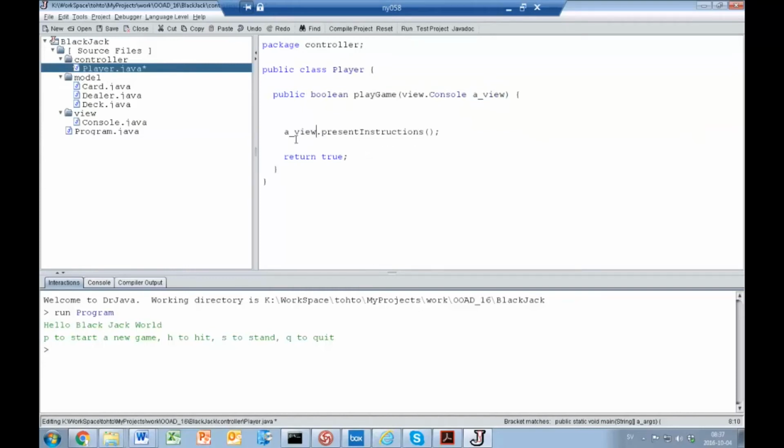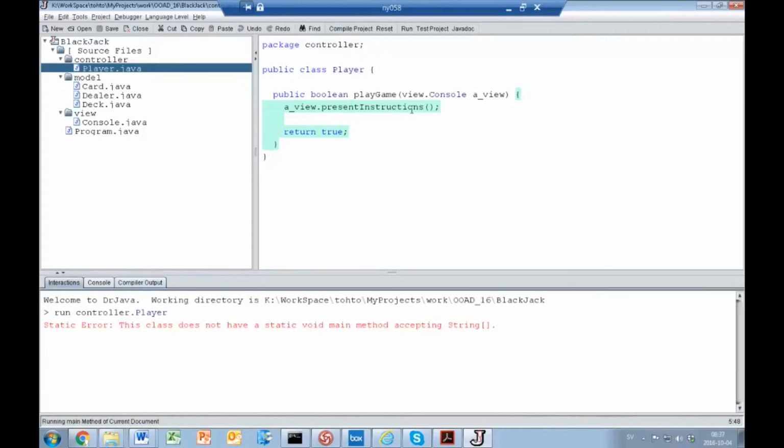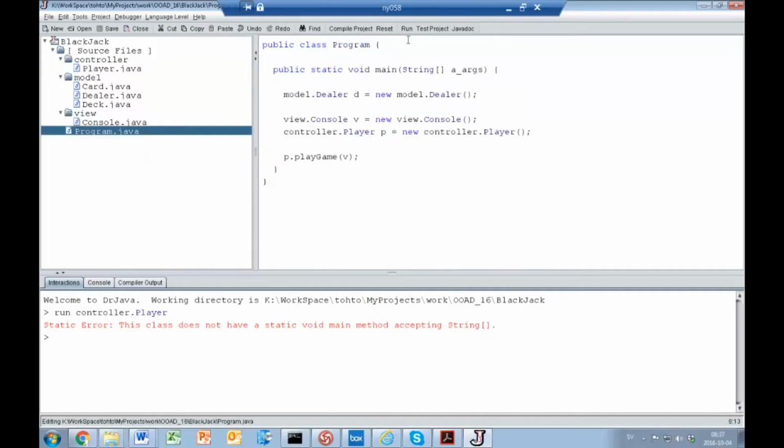And do it like this. Same behavior, same stuff.